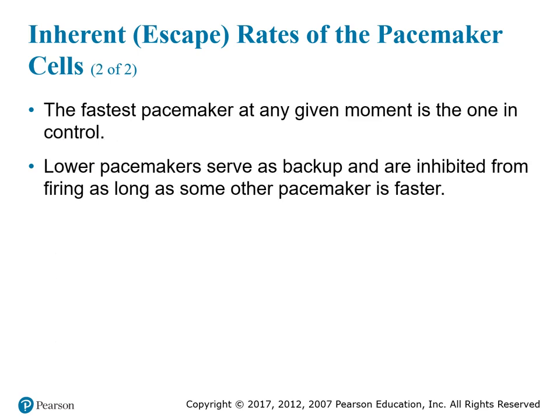So, the fastest pacemaker at any given moment is the one in control, which is true. This is what we call escape beats or escape rates. It's like a race of who's faster. In a normal heartbeat, we know that the sinus node is the faster pacemaker, because your heart is beating at a regular pulsating tempo, which is 60 to 100 beats. But what if for some reason your SA node is being sluggish or is not pulsating out? Well, guess who becomes the faster pacemaker now?